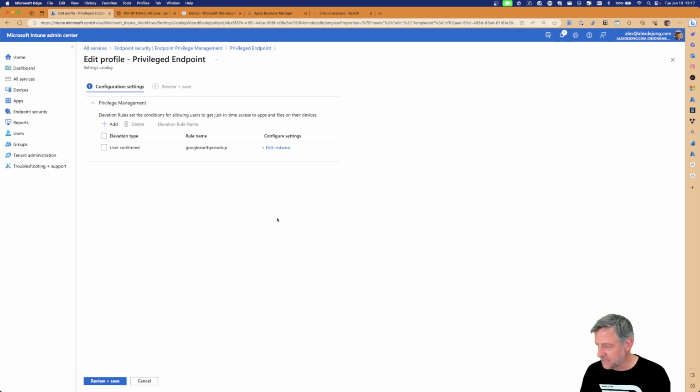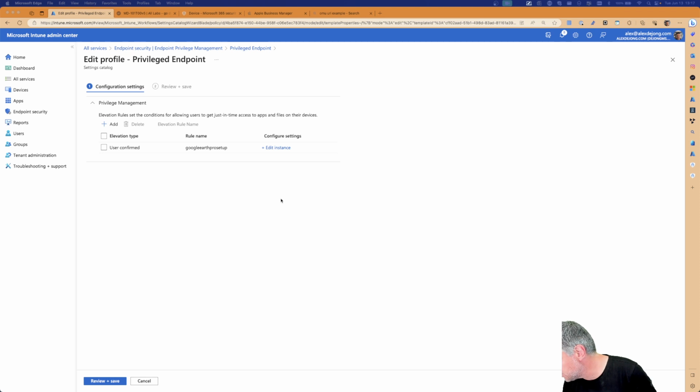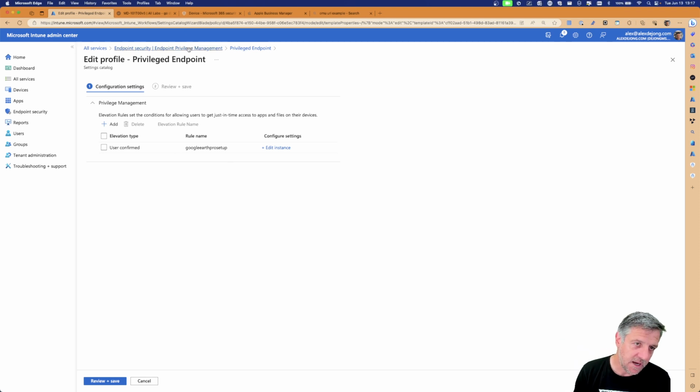If you configure this properly, then you get to see an extra integration into Windows Explorer that allows a user to run an executable with special privileges. That is the idea behind this solution. So that is something that we could also configure.